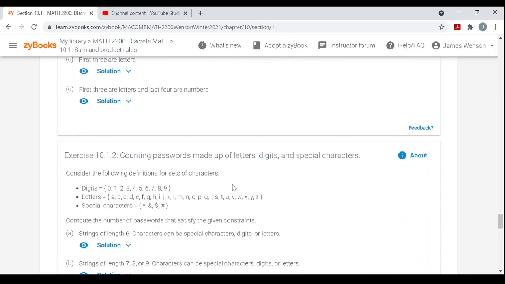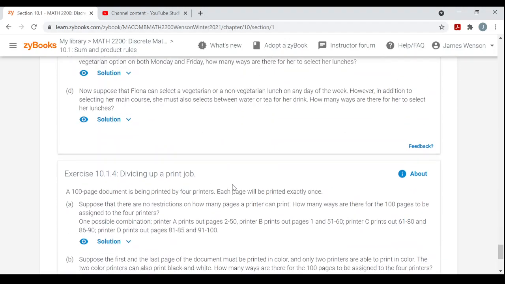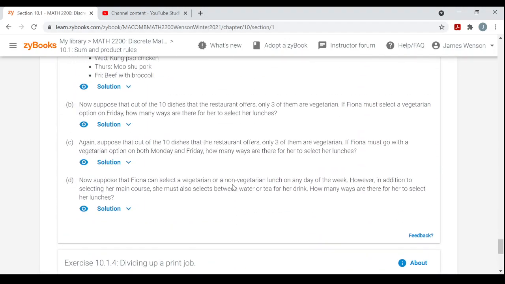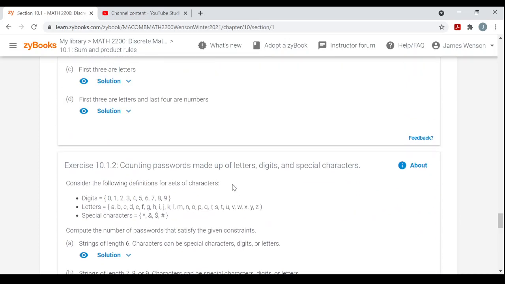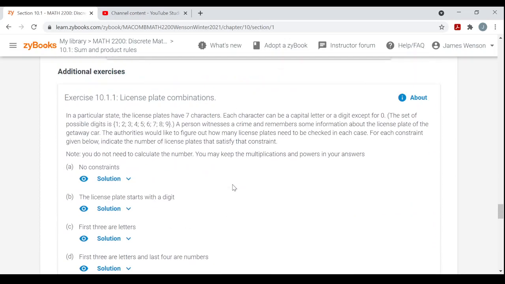Then you have your exercises. Again, some of these are assigned. I think all of them might be actually on your assignment. Even if they aren't, I would still recommend looking at all of them just to get more exposure to the material, get more practice. And of course, you can look at the solutions, but I say this almost every time, please try to work them out. Figure out what you're doing before you look at the solutions, because if you're just copying solutions down, you're not going to learn anything.